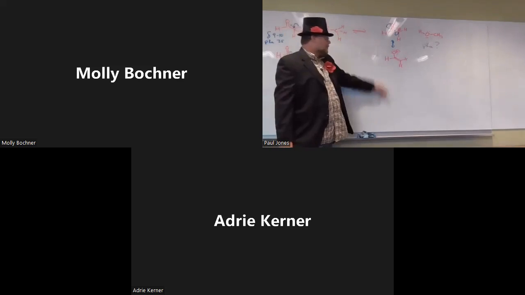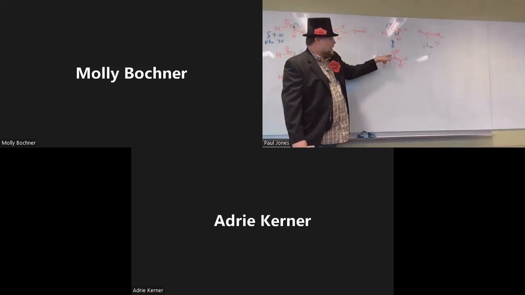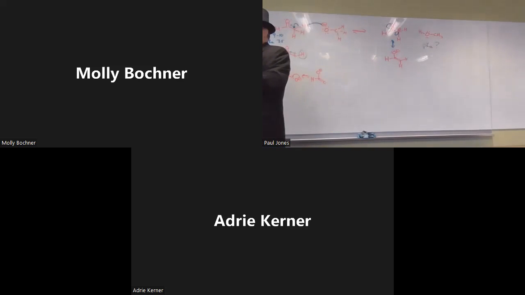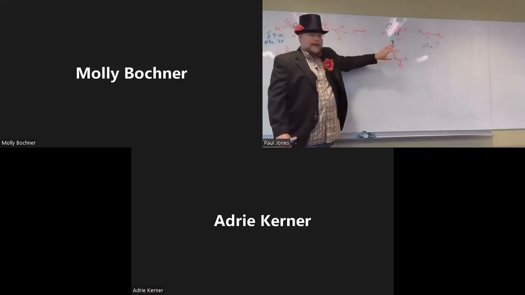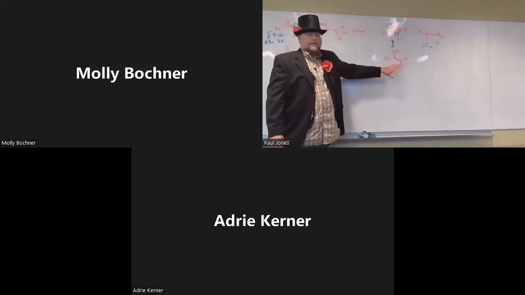Here though, every atom's got a full octet no matter what. So negative on the carbon, negative on the oxygen. The excess electrons on the more electronegative atom makes that more stable. So structurally, if we could take a picture of this molecule somehow, it would look like the bottom.